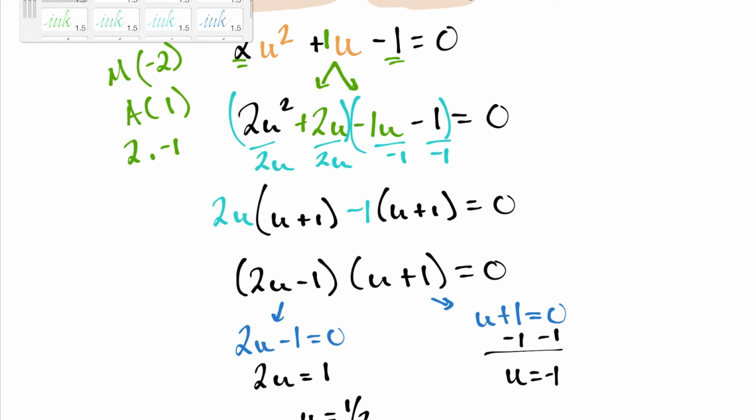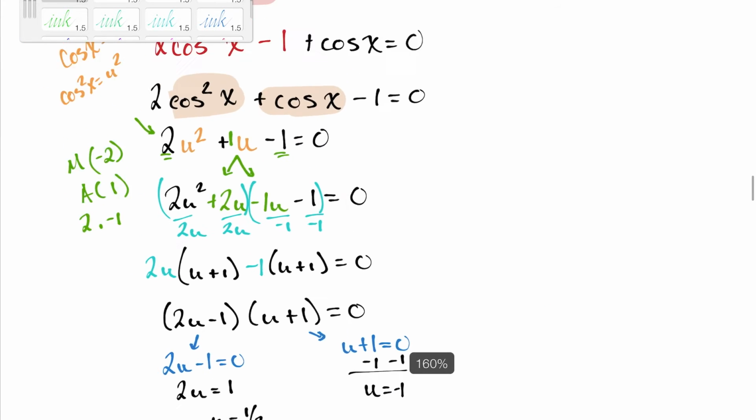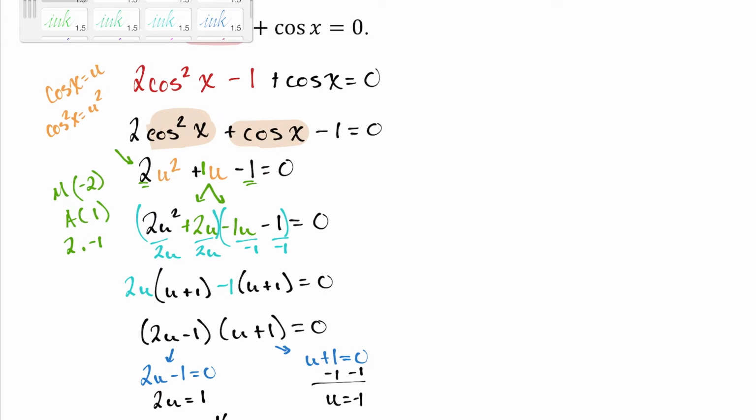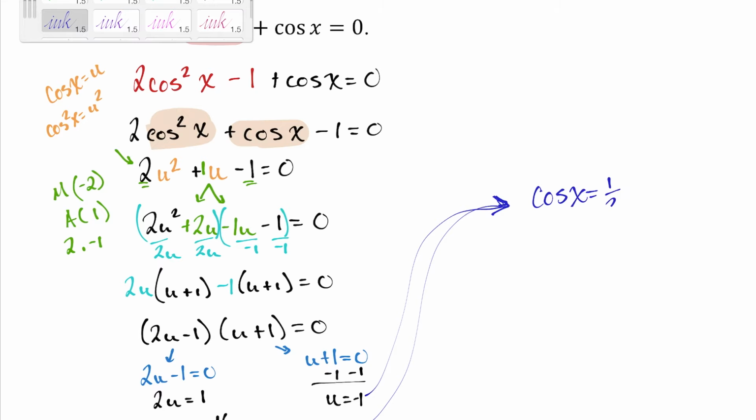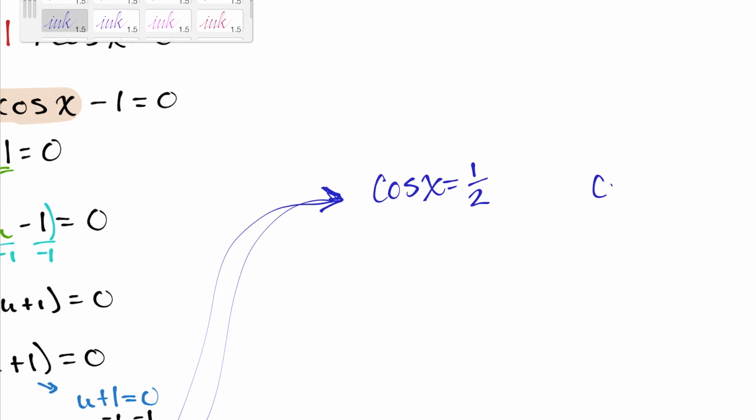Anyway, so I've got my u's, but that's not all. It didn't ask me to solve for u, it asked me to solve for x. So I have to remember now that I have my u's, I've got to undo that u substitution that I did before, and I'm going to do that off to the side because I've run out of room on this page. So I said before that u was equal to cosine of x, so where I have u equal to 1/2, I'm going to write cosine of x is equal to 1/2. And where I have u equal to -1, I'm going to have cosine is equal to -1.